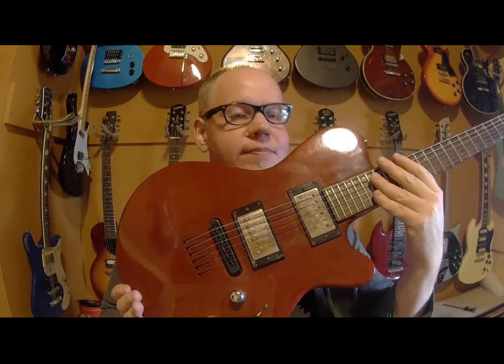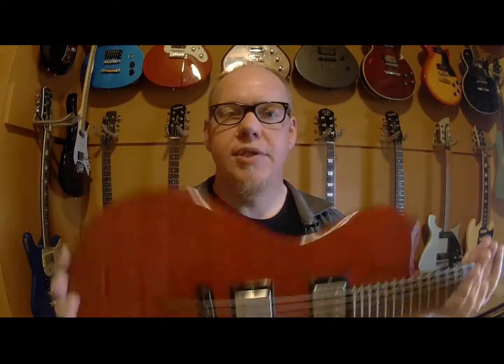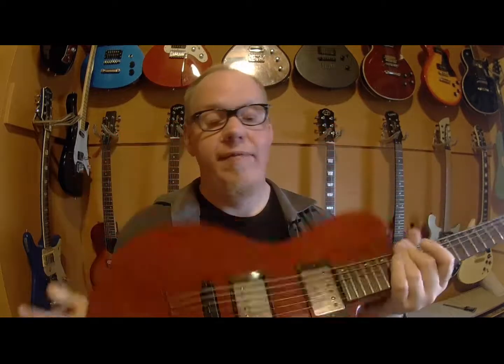LG HB - I picked it up for 299 bucks. You know what I love about this part of Canada? People spend less time checking out the quality of instruments and more time reading the price tags. If you've never played Godans, Godans are the guitars and basses that North American manufacturers should be making - really nice guitar - and I've actually been looking for one of these for quite a while.